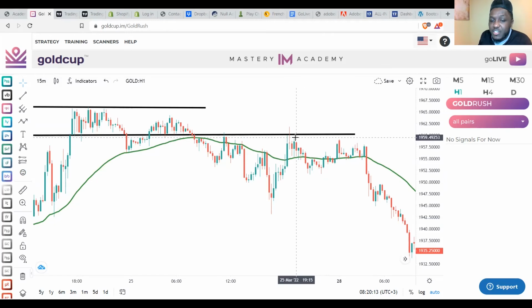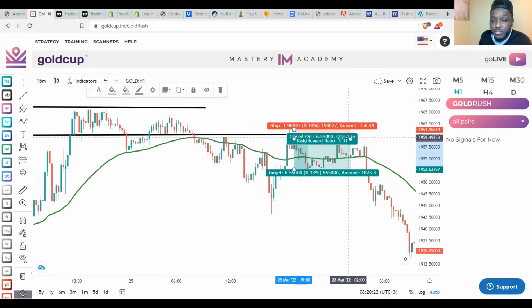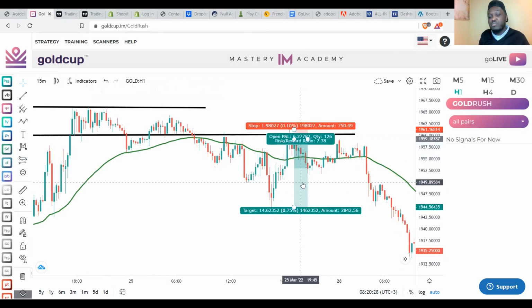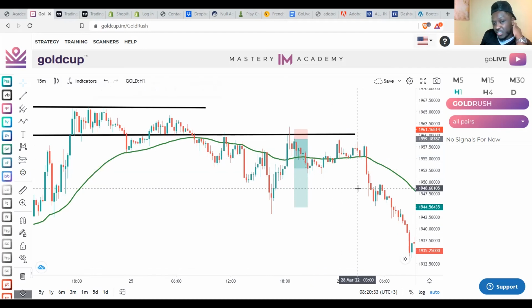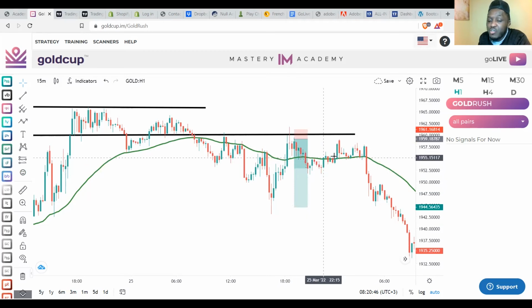If you missed this entry here, right? You do not take this entry here for a sell. Let's say you never took this entry for a sell right there. You missed that trade. Then you see the market consolidating on the 50. Are you going to take the trade or not? Let me give you a second. If you miss this entry up here at the resistance level, then you see the market consolidating on the 50, will you take the trade or not?